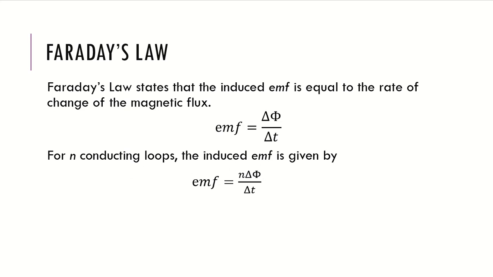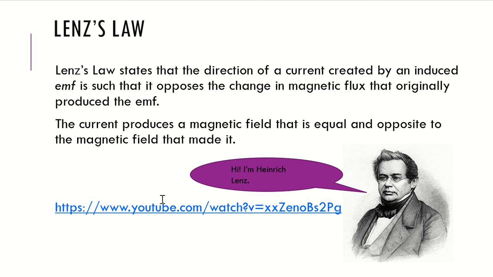Now that brings us to Lenz's law. I'm going to get you to watch this video as well. You can watch it after this video. It'll be linked on Daymap. So this is Lenz's law: the direction of the current created by the induced EMF is such that it opposes the change in magnetic flux that originally produced the EMF.